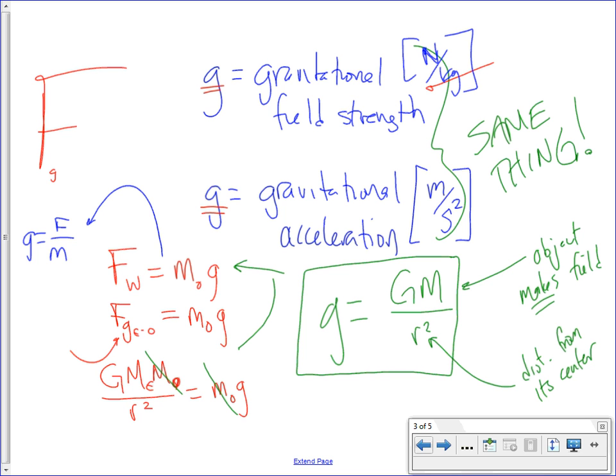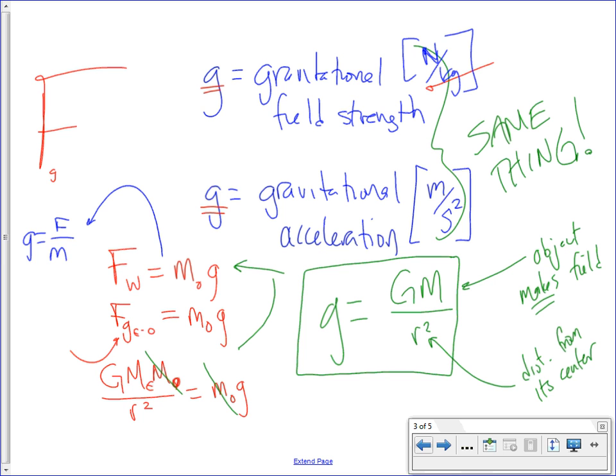That's newtons per kilogram. So when we say 9.8 meters per second squared near the surface of the Earth, really we're saying the Earth's gravitational field is 9.8 newtons per kilogram. Or for every kilogram we put in the field, a force of 9.8 newtons will be exerted on it. If we were to put 2 kilograms in the field, a force of 2 times 9.8, or 19.6 newtons would be exerted on it. Okay?